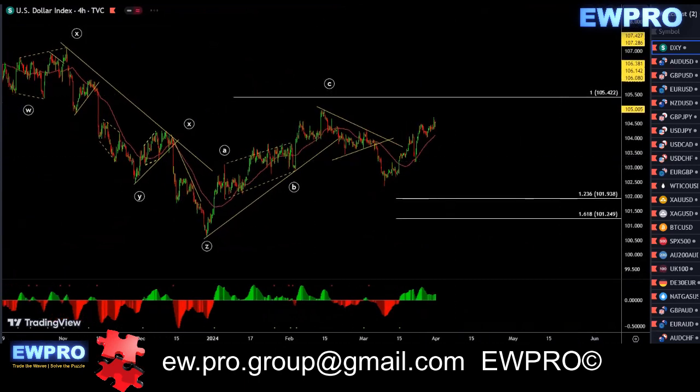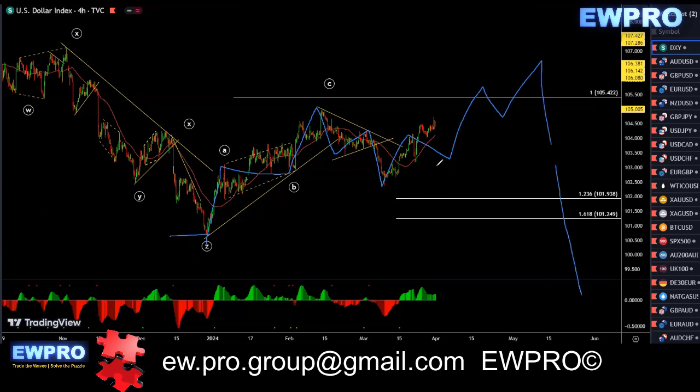But on the H4, we got like 1, 2, 3, 1, 2, 3. So I'll be looking for at least 1, 2, 3 here, or it may even turn into 5 as a complex correction, 335 or 333, and then we go down, break the low. So I am looking at all this as a correction.